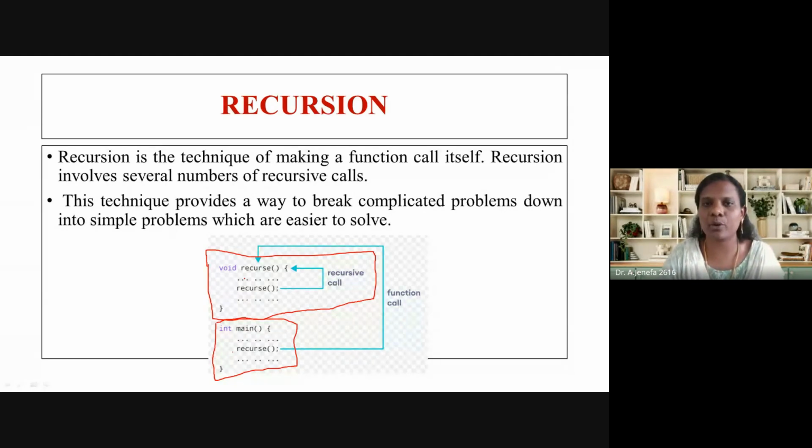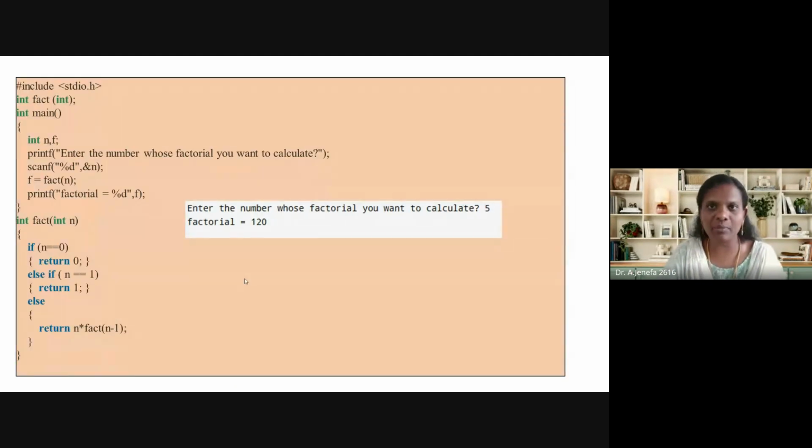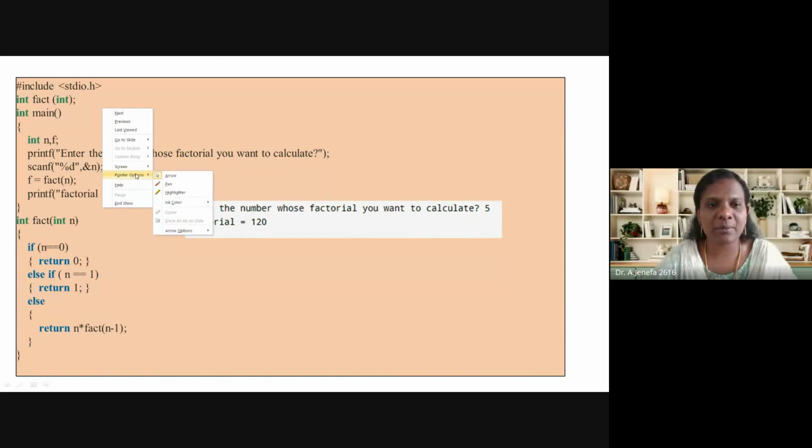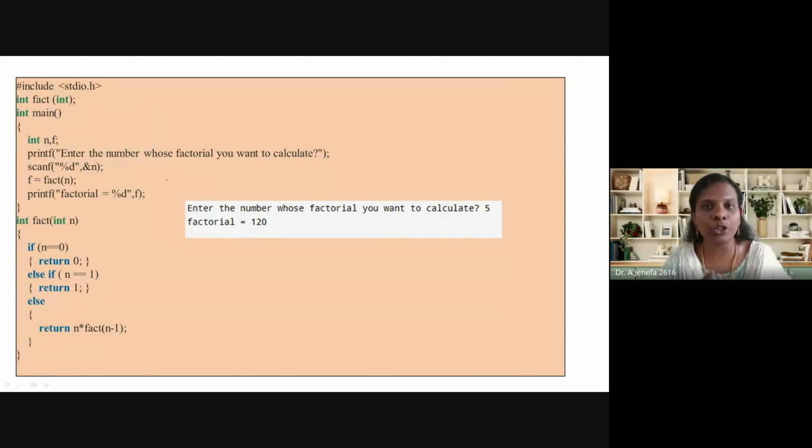We are going to see a program, a factorial of a number, with this recursive function concept. As you can see in this program, here I have three main factors. As I told you, if you want to use a function concept in a C program, we write the function declaration, function definition, and function call. When you see this program, I have a header file followed by the function declaration.